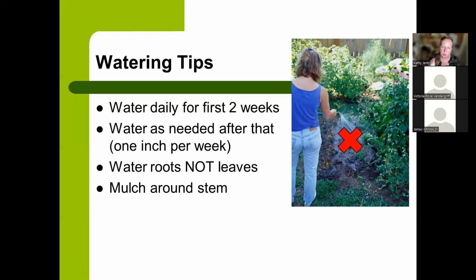If you get an inch or plus, you don't need to water your tomato plants. So you just keep up and know what amount of rainfall is in your area. And then you're going to water the roots, not the leaves. So this lady is a no-no right here.